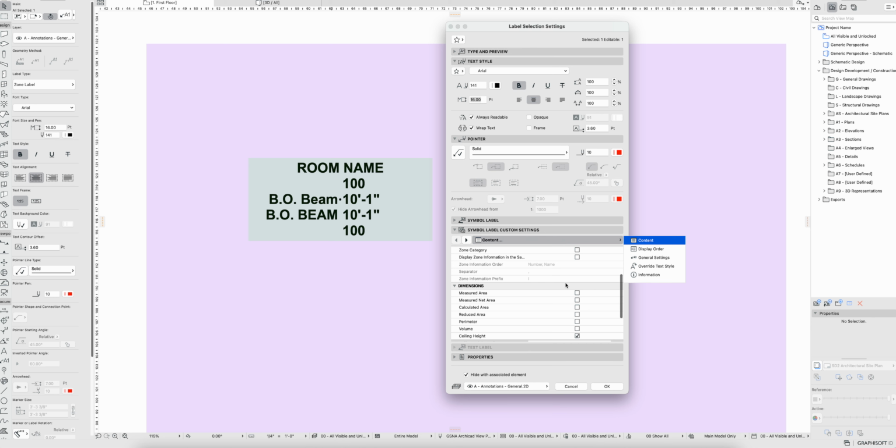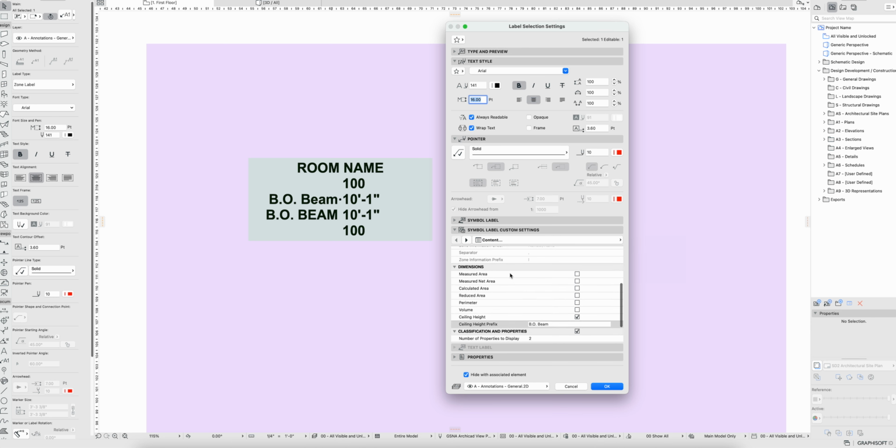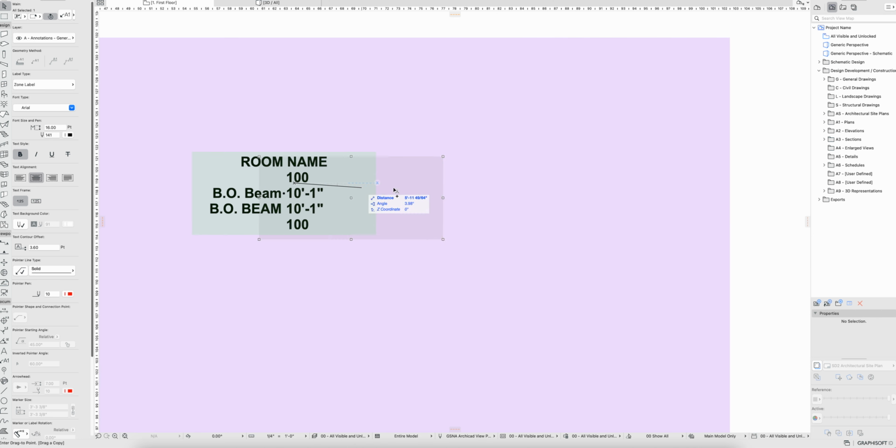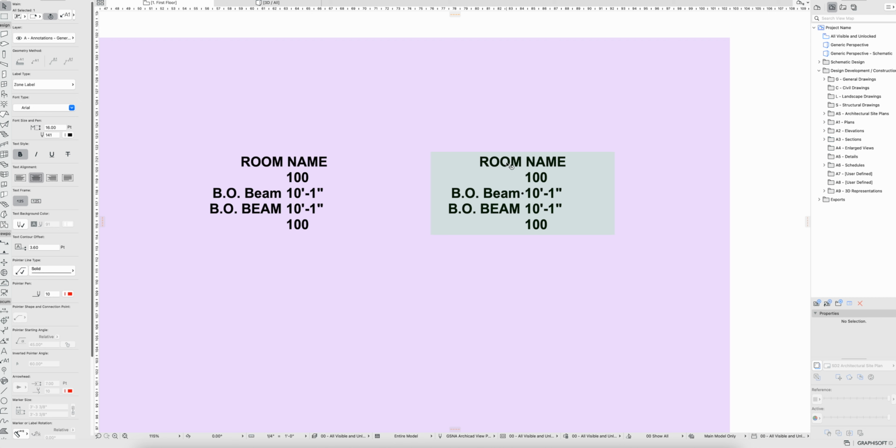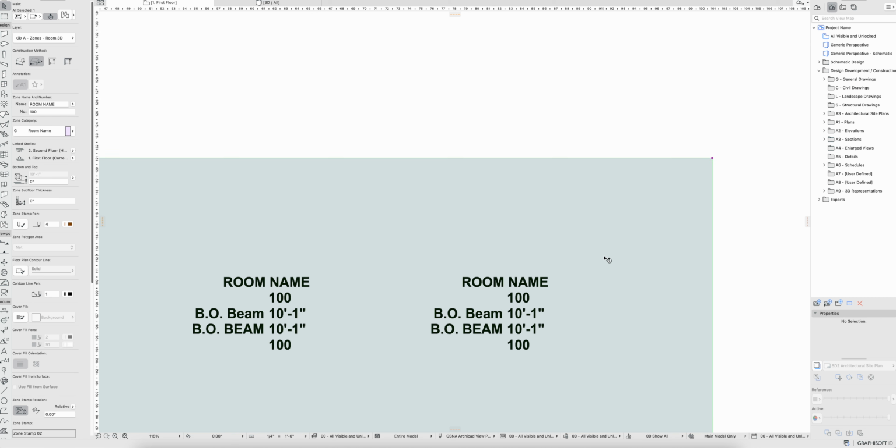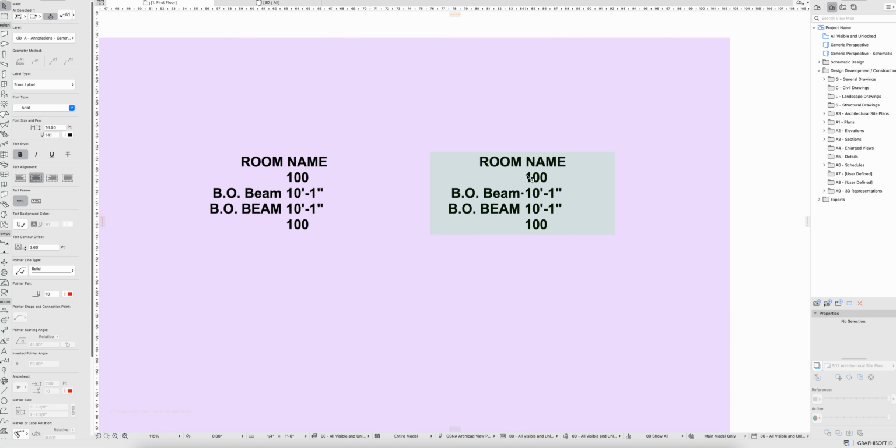I even looked at applying, instead of using the zone dimensions, I tried applying classifications and properties using the zone number and height. And it all gives this weird offset, out of line kind of vibe. So the solution, by comparison, here's another label. It's still attached to that same zone, right? It's moving with the zone.